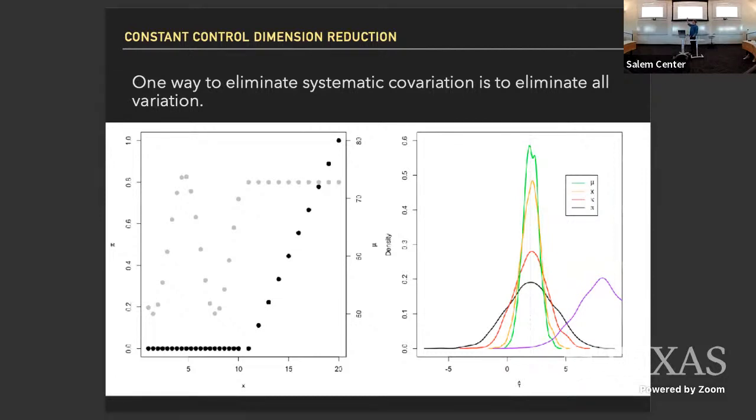The mu function is conditioning only on the black dots, and in particular, the values of the black dots that are unique, right? So the green is conditioning on, I guess, 11 levels. The pi function is in black. It is conditioning on a different 11, the 11 where the propensity function is unique. And then the yellow is conditioning on everything. And then the special one, I think it's called lambda, you can't really see it there. That's conditioning on the indicator variable: is it to the left of 10 or is it to the right of 10?